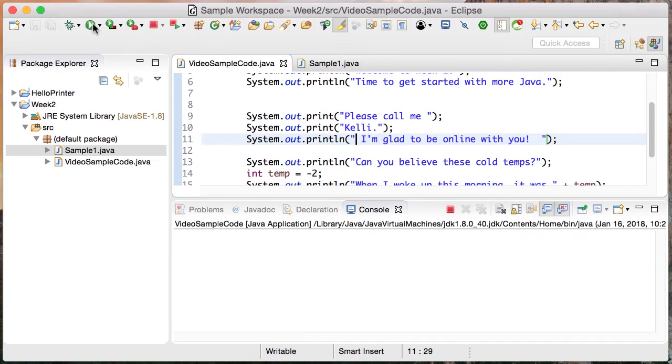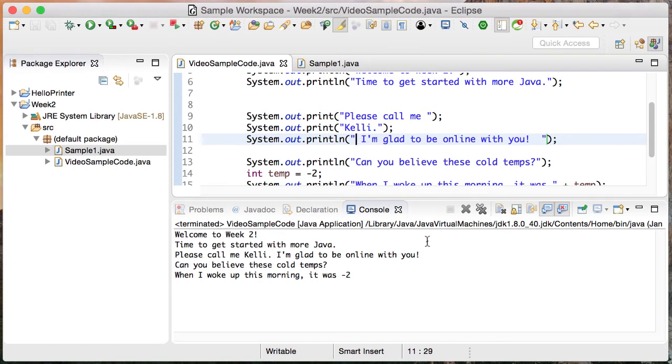Make sure that you check and run your program so that you can see the output and make sure it looks correct. There are also keyboard shortcuts to run your program. I think it is Control F11. I personally don't use it that often. I always just run it by clicking the run button up there at the top. So I apologize if that's not correct. You may want to look that up if you're a keyboard shortcut kind of person.